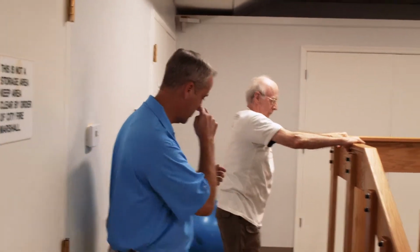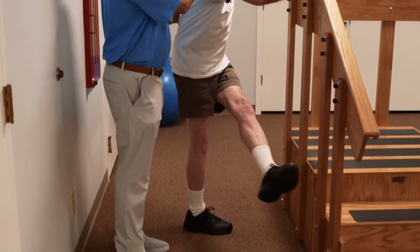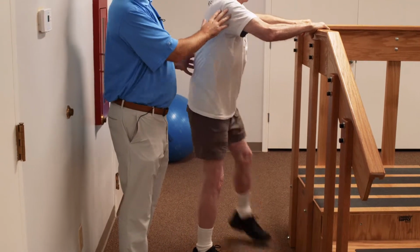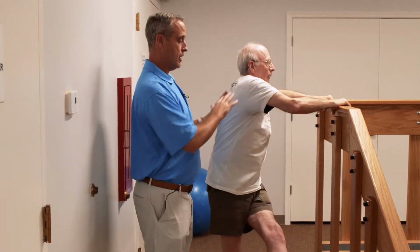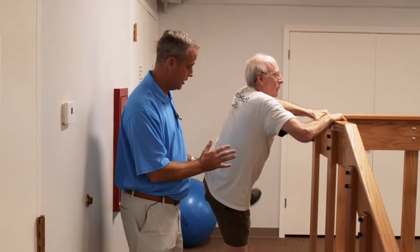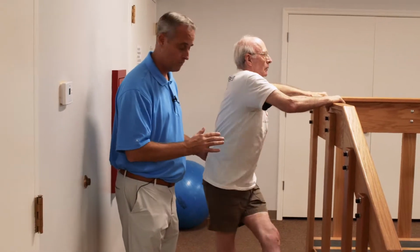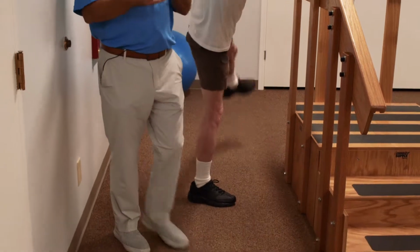So Tom, if you want to show that other side, and you can kind of see at this angle, our goal is how tall Tom is, super important. His core is engaged, he's breathing, he's working on that posture, but again, that hip is getting that dramatic kick, working on this range of motion. Okay, so his ability to swing that hip for 10 consecutive reps is what we're looking for. Then he'll rest, you can catch your breath, then we go to the other side. All right, big deal to be able to go back and forth to balance those out.